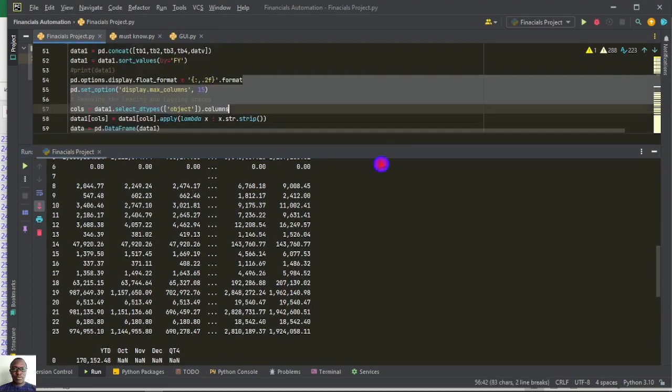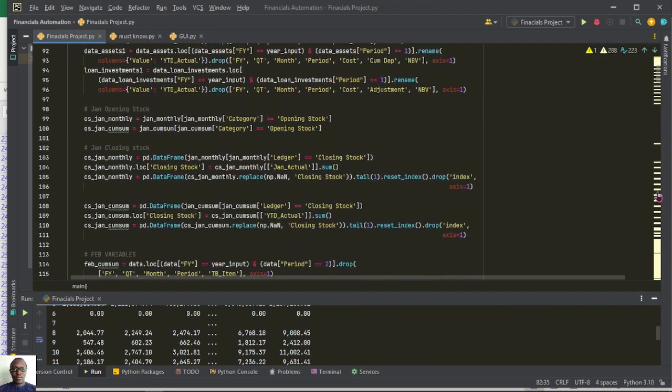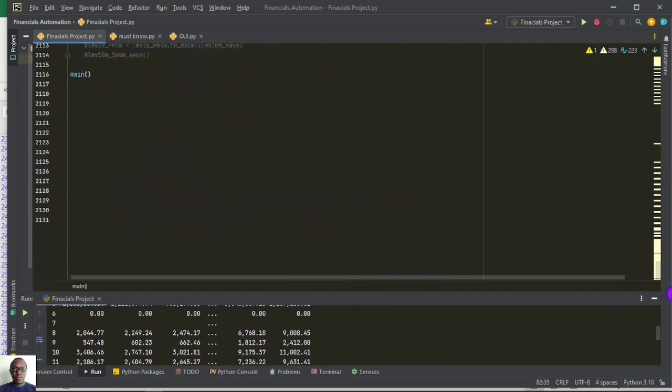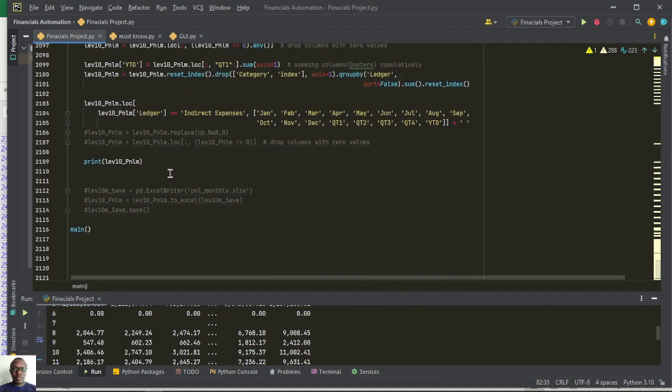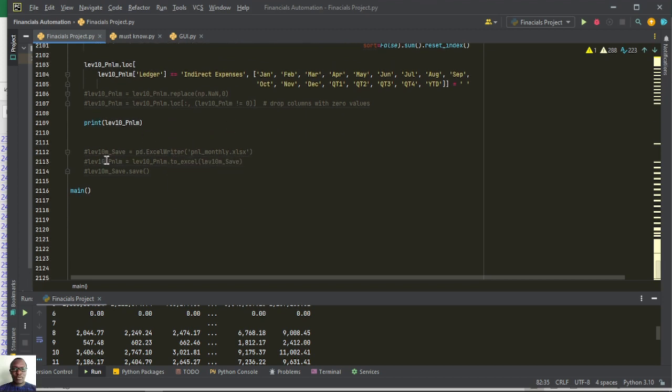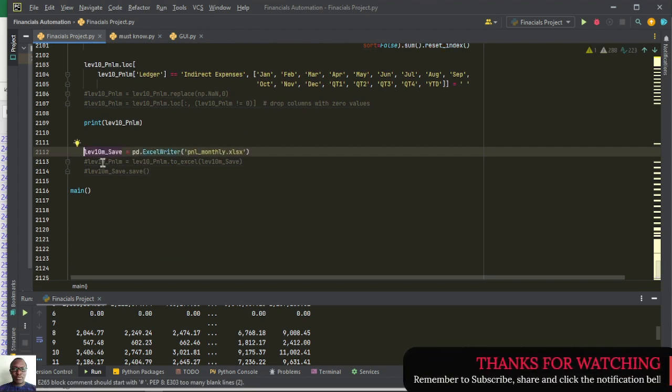But then down here, what have we saved? You saved P&L level 10. Okay, so this is where we have the problem. I did not uncomment these ones out.